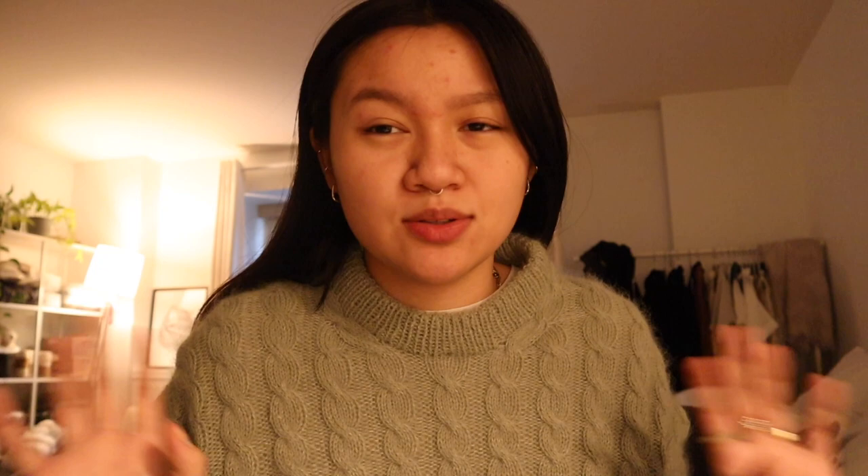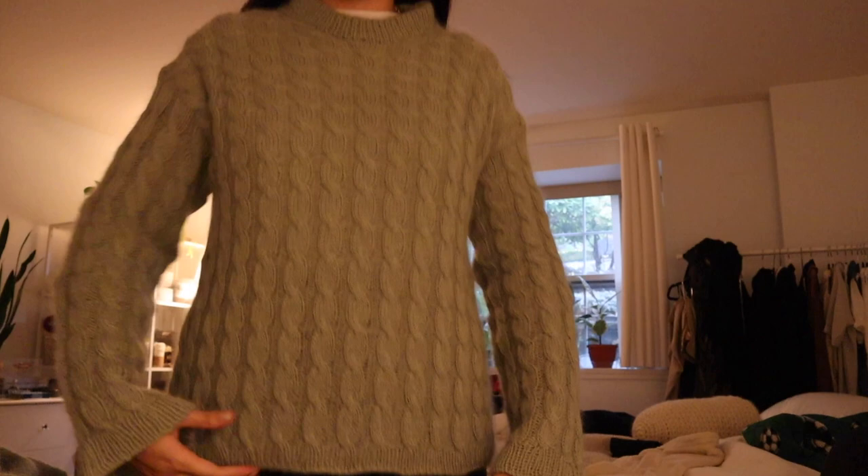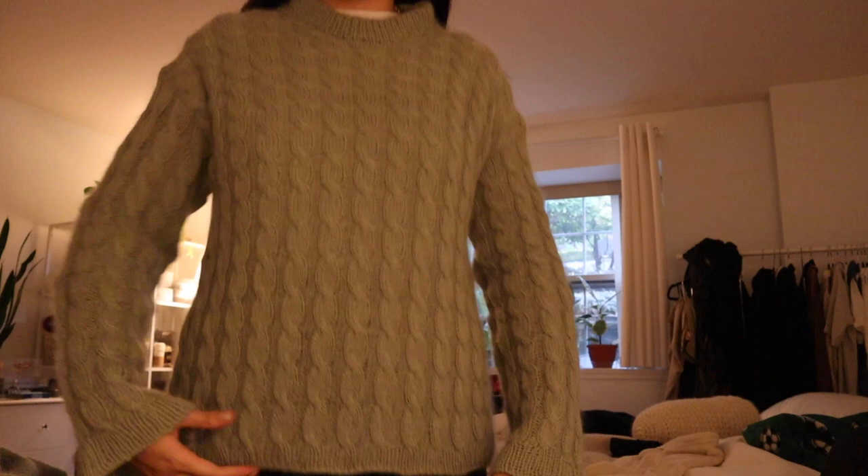Update on the sweater — this isn't blocked. It actually only took about two days to fully block and dry. As you can see, it's way longer than it was beforehand. The arms are pretty long and also way bigger than I had them. When it was first not blocked, it would probably stick to me, which I absolutely hated. This also just blooms out like crazy. The only thing I altered was I added an extra chain or cable length because my arms are just kind of long. Even all the way out, they're still barely here. If I had not done the extra cable, I would have had to really stretch it.